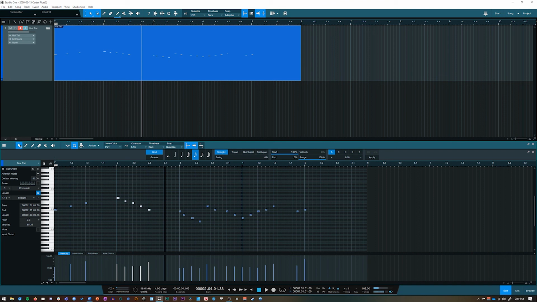Yeah, there we go. So I was not playing super perfectly in time, and as a result, when I snapped them to the nearest 16th note, they actually went back in time and went to the wrong 16th note. These ones look a little better. So still not perfect here.